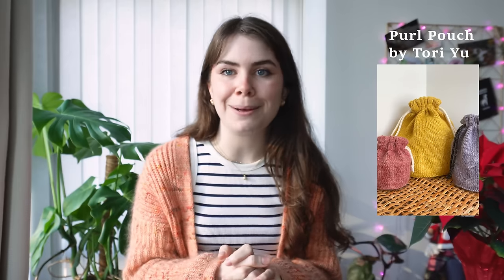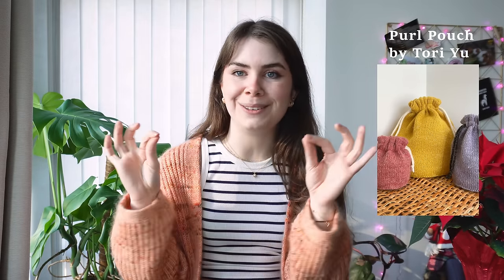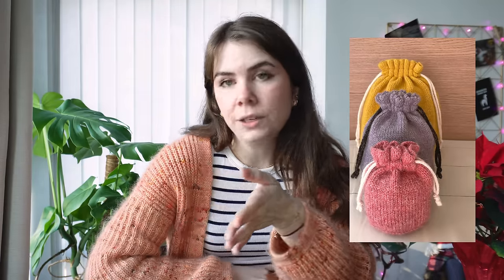If you have a bigger item or many different size items and want to make all your gift wrapping unified, there is the Pearl Pouch by Tori Yu — about $10 Canadian. It's a beautiful pouch with little tassels that can also be used as a project bag. This pattern was published in 2022 and calls for DK weight yarn — a fingering and a lace held together to give it a nice fuzzy look. I love the yellow one with the white tassels. It comes in three different sizes and is of average difficulty. It has been knit over a hundred times, and calls for 165 to 400 yards or 150 to 440 meters.